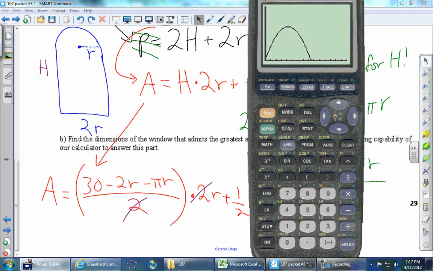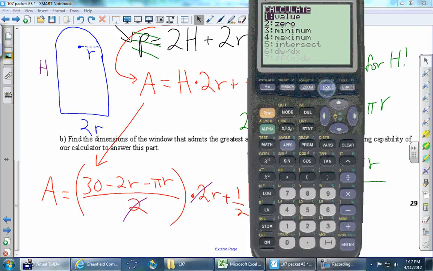So we know how to find the max on the calculator. So we'll do that real quick. I think I did not type the right thing. Let's try that again. Max 4. Okay, left bound, definitely more than 0. We went up to 15. I can just say 15. The guess doesn't matter, and it will find me that top point right up there. What's the best radius to use? 4.2. Use a radius of 4.2. What is that 63? That's the area. Use a radius of 4.2. You will get the biggest area window you can with an area of 63 square meters. We were in meters the whole time here.